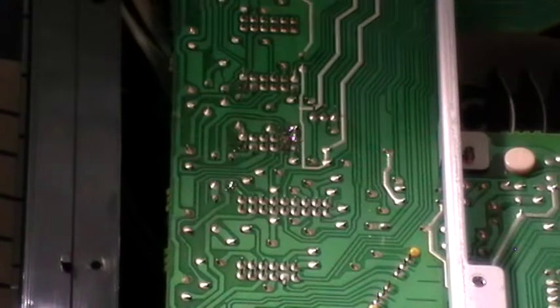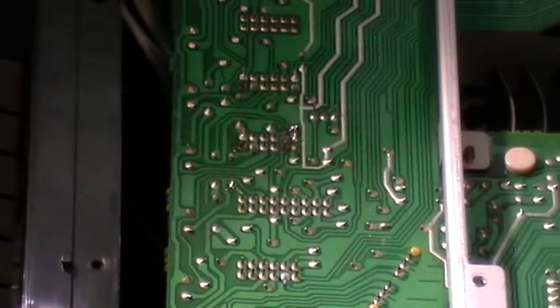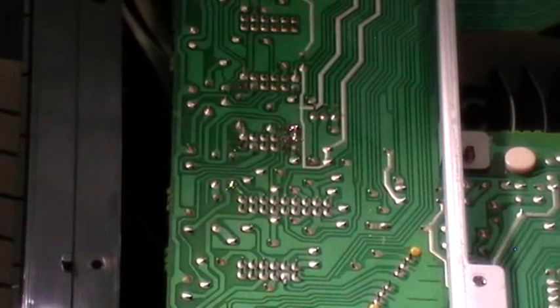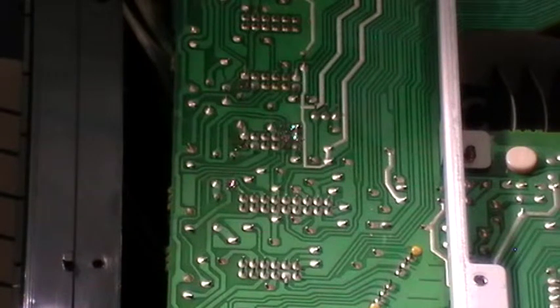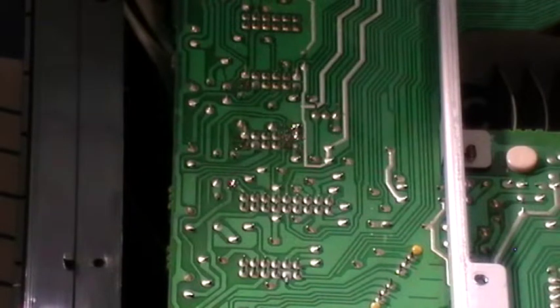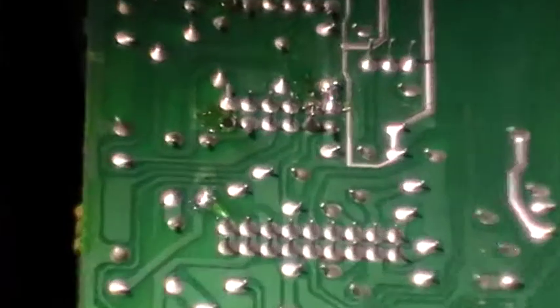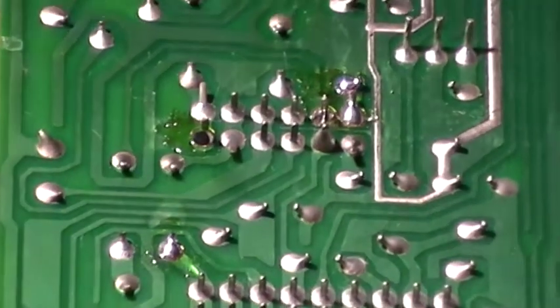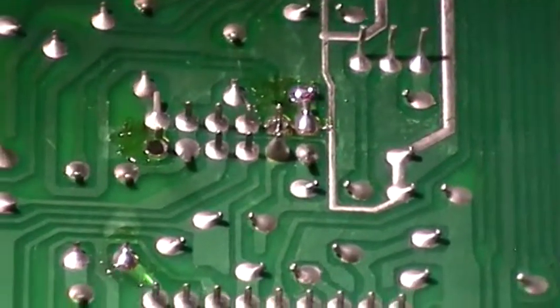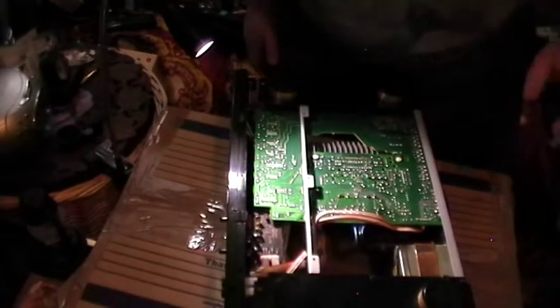Right. Let's get some of this crap out of the way. Solder wick. Solder. And best of all, a nice drink. Excuse me, I needed that. The fruit is getting a bit dried. Let's put that out of the way. Right. So that's the bit of solder on the joints there. It looks better than it did. When I say there's only a couple, it's got quite a nice clean board for a change. Usually you're finding joints everywhere.